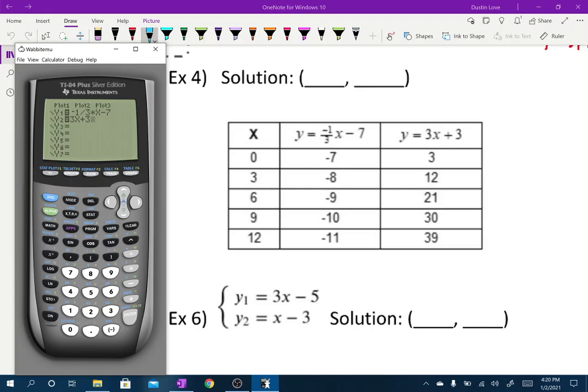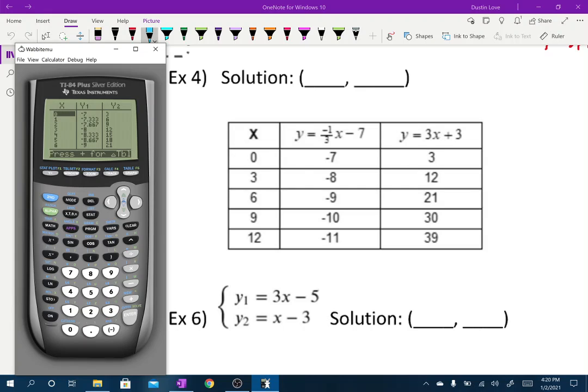Now, the way that we go to the table is, see up here above the graph button, we have the table written in blue. On the physical calculators in class, it might look a little bit different. But these also, by the way, should be installed on your Chromebooks that are issued by GISD. It should be in your app drawer, so you should be able to get this calculator in some way. But anyway, we're going to go to second, and then press the graph button, which will take us to the table.